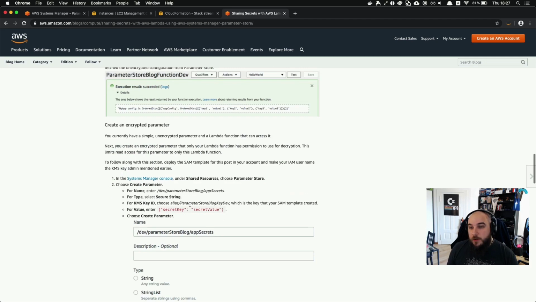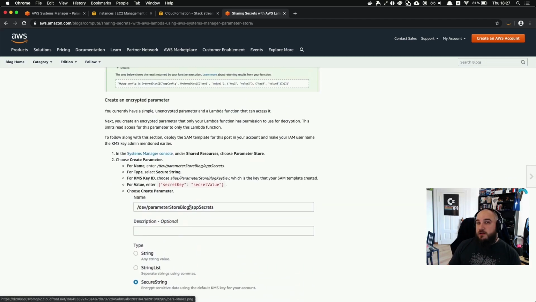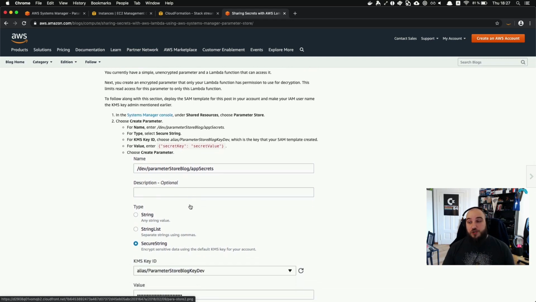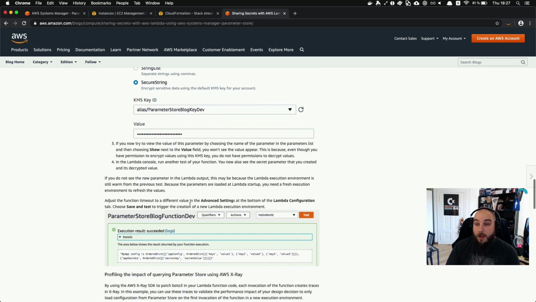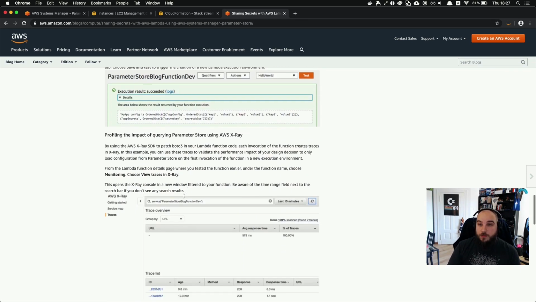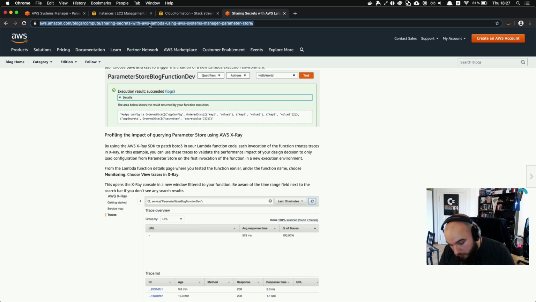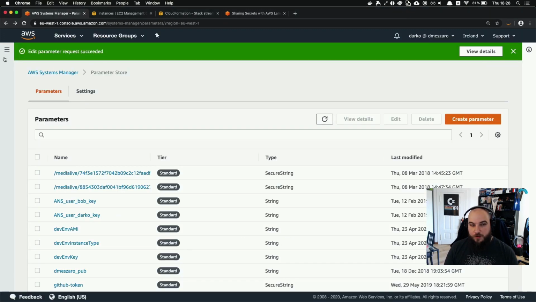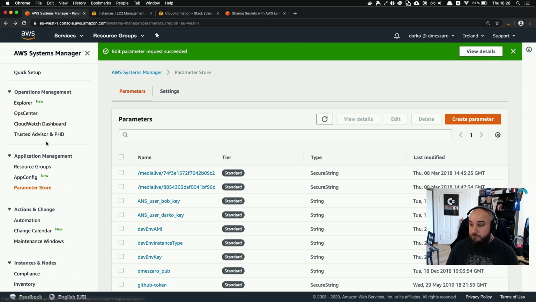So super easy, right? There might be a better way to do it. Instead of invoking it directly from a Lambda, store it in a Lambda environment variable. So you limit the permissions for your Lambda function as well. So this is how you would do it as well. There's a really nice blog post here available. Maybe I can share this somewhere. Oh, you'll find it. So yeah, that's parameter store. Again, a very interesting, neat feature that can help a lot for, well, at least CloudFormation. I find it very useful for those kinds of things.